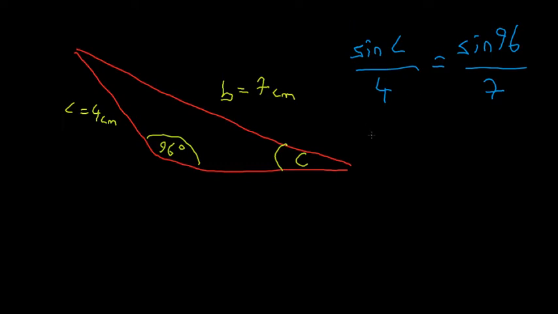and then I'll just lastly do C is arc sine of whatever the number turns out to be on that side, right? So it's kind of like you multiply by 4. I don't know what 4 over 7 sine 96 is. It's something close to 0.6 or something like that. You can check the numbers for yourselves exactly. Then I do this, and the answer should pop out to be 34.6 degrees.